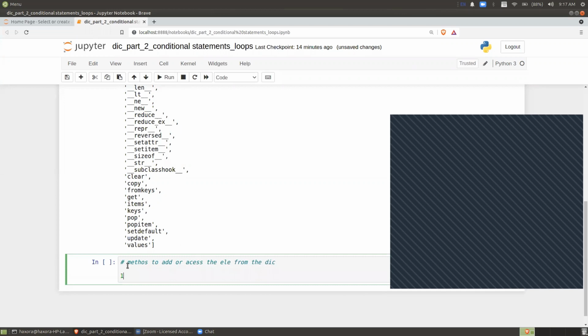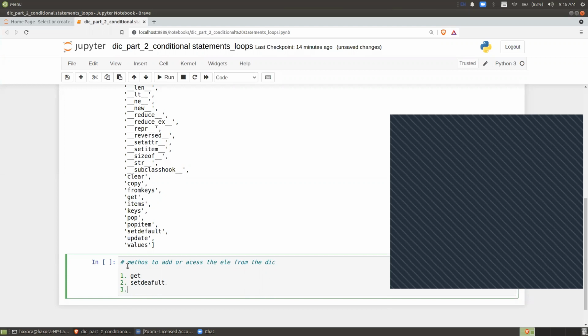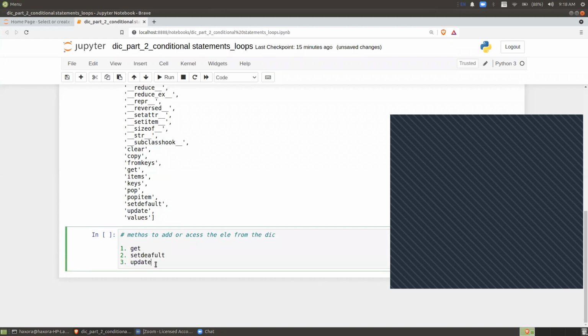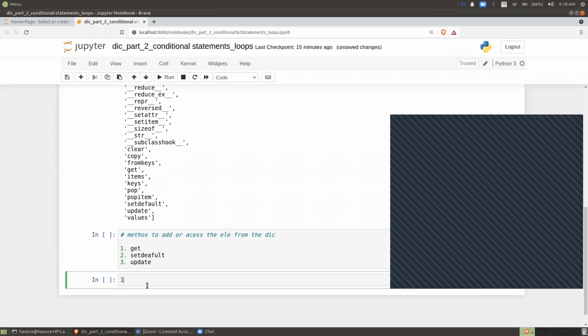The methods that we have for that are, first, get, then setdefault, and then update. These are the three methods which will help you do different kinds of operations on the dictionary, and the operation I'm talking about is adding or accessing an element in a dictionary. So let's move to the first part, that is dot get.